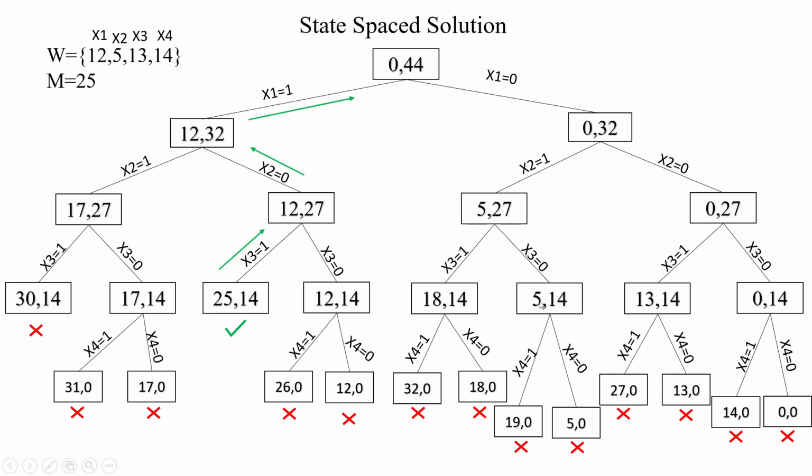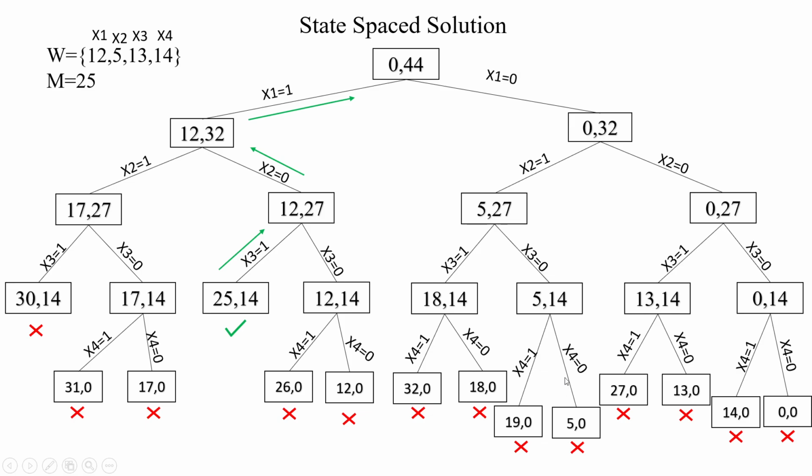By not including the fourth weight, 5 will be 5 and 14 will be removed from this total and it will be 0. Here we can see it is also not the desired solution because there are no more weights to get our actual solution. So we are stopping here and not considering this node and backtracking to the previous node. From this we backtrack to the previous node.